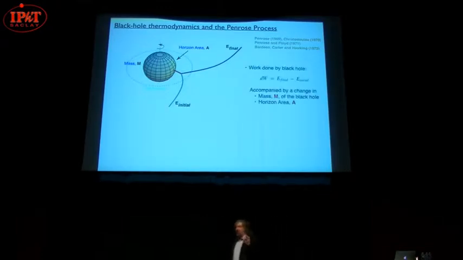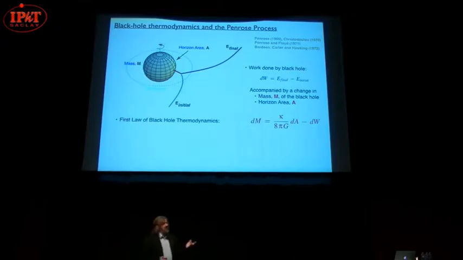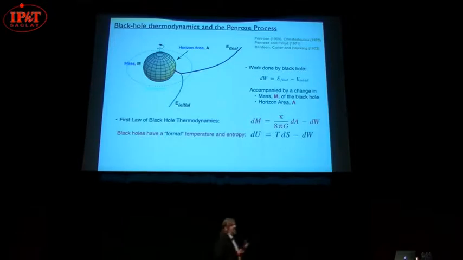So you look at the work done by the black hole, and accompanying that work is a change in the thermodynamic state functions of the black hole, which are basically the mass and the area. Then you can show that they're related rather simply: the change in the mass is related to the change in the area and the work done. The classic constant of proportionality has to do with something called the surface gravity, which we'll say more about later. Even in the early 70s, people realized this looked exactly like the first law of thermodynamics, and there was a formal idea that perhaps black holes had a temperature and an entropy.